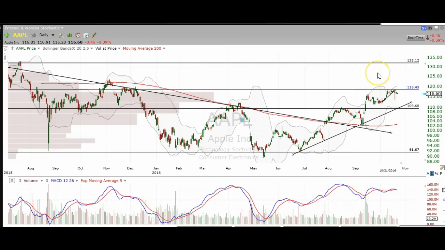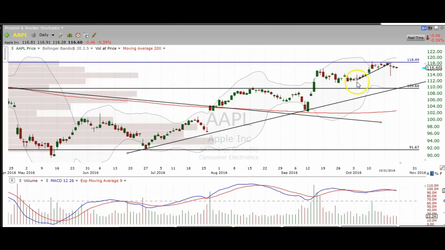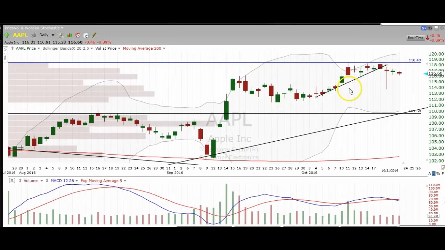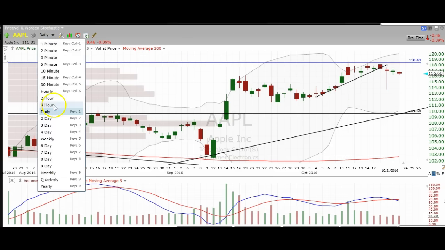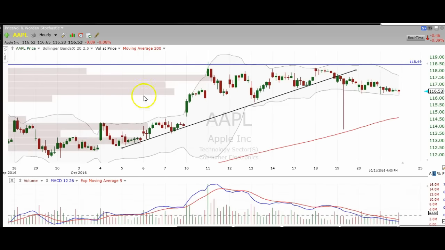So we made some coin on that trade right here, and now we're looking at some potential downside here for Apple as it reached our target. And as we've been mentioning on these last free videos that we've been doing for Apple, is that we would see some downside. And I'm going to show you the hourly chart because you can see the trend line a little bit more clearly. Here is the trend line. Look at how many times we bounced off of that. Right there, and then we finally broke it right here, and we are making some lower lows here.